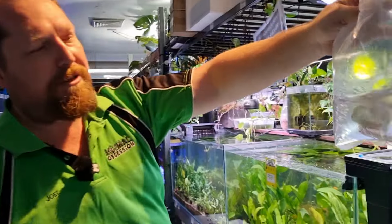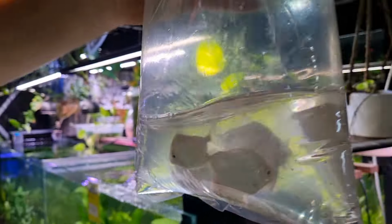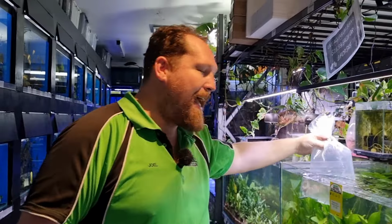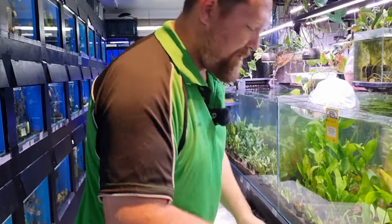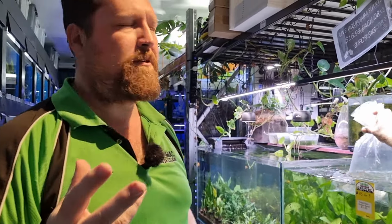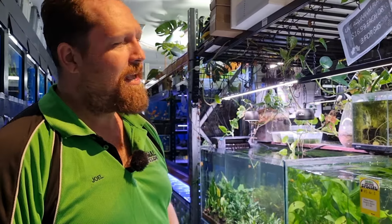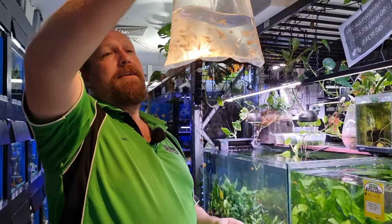Okay. Silver dollars. Beautiful dither fish. Doesn't really get eaten by much at all. They can take a pounding from other fish and still keep on kicking on. So really good fish if you've got Oscars, American cichlids, and they will kind of encourage those fish to come out a little bit more as well. That's the dither fish's purpose there as well. They're not going to attack anything. They're just going to swim around and do their thing.